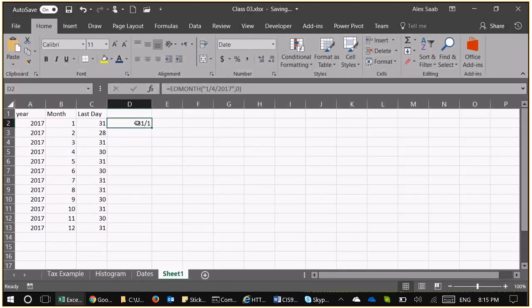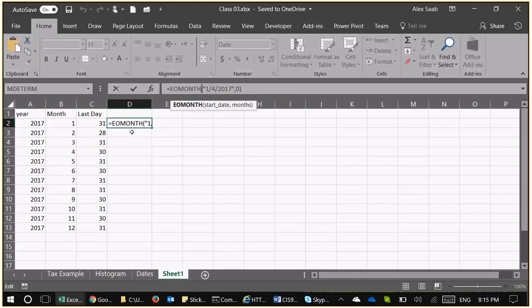So you can use end of month. I specify a date, and after how many months after that date, and it gives you the last date of that month. I don't know actually what the use case for that is. I haven't used it much before, maybe once. But definitely there are some use cases for it.